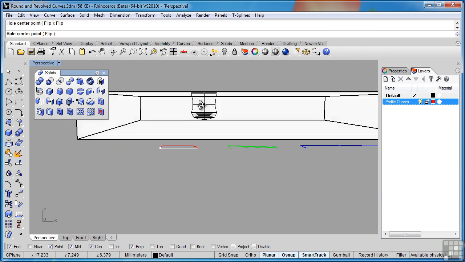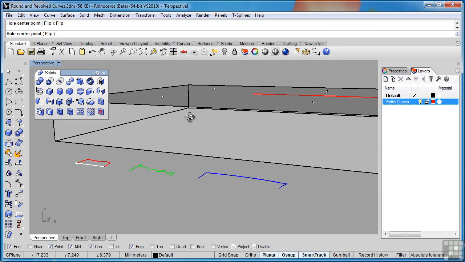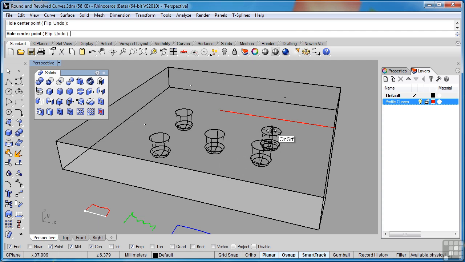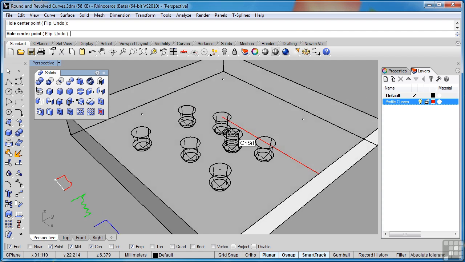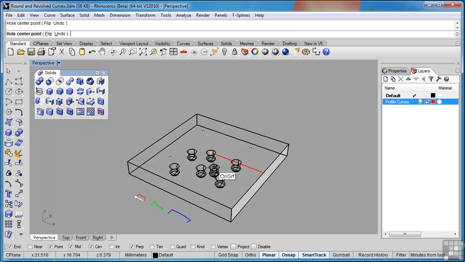And now you'll notice it's changed that profile. And if I bring the camera down this way, you might be able to see it a little bit better. So again, I can put these anywhere on the surface I want, and I can just kind of keep adding them. Or I can snap to a specific point, like a midpoint, an actual point, or an endpoint, or any other of those options that I might have.